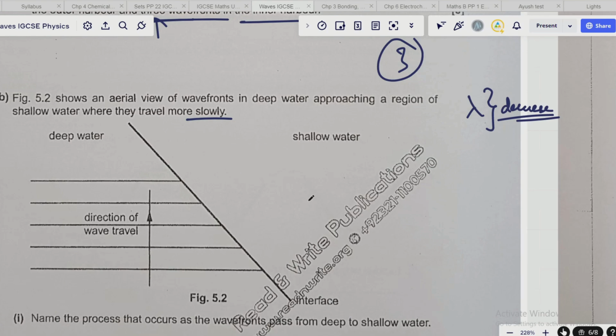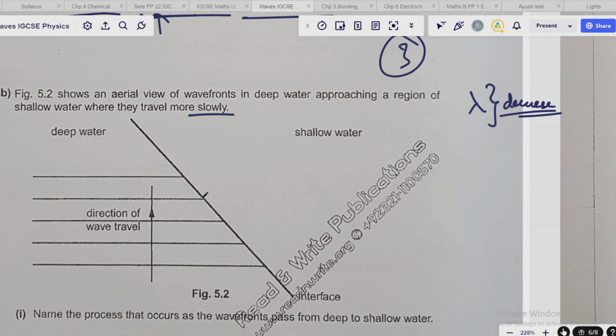And what did I teach you? Try to recall. When we go into the shallow region, we have refraction. See, this is a bent surface, so we will witness refraction, and the wave will bend towards the normal or away from the normal. Where will it bend? Then we go into the shallower region. Where should the wave bend? Should it bend towards the normal or away from the normal? Have a look at your notes. Let me know quickly. Yes, very good. It will bend towards the normal.